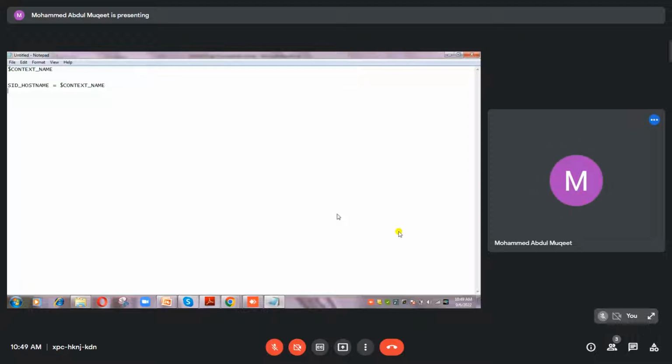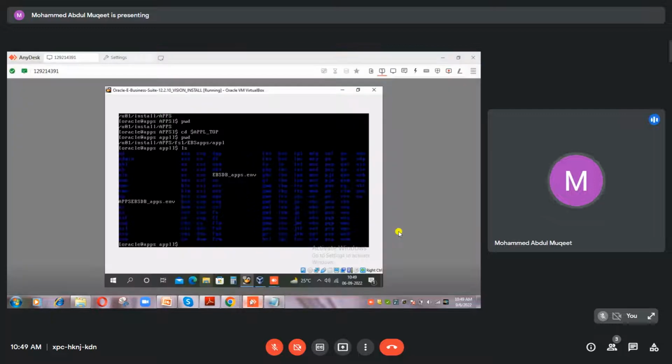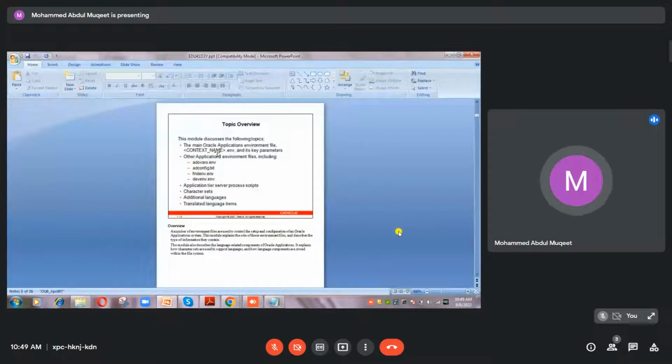So when we say context name dot env, it means SID underscore host name dot env. Got it?